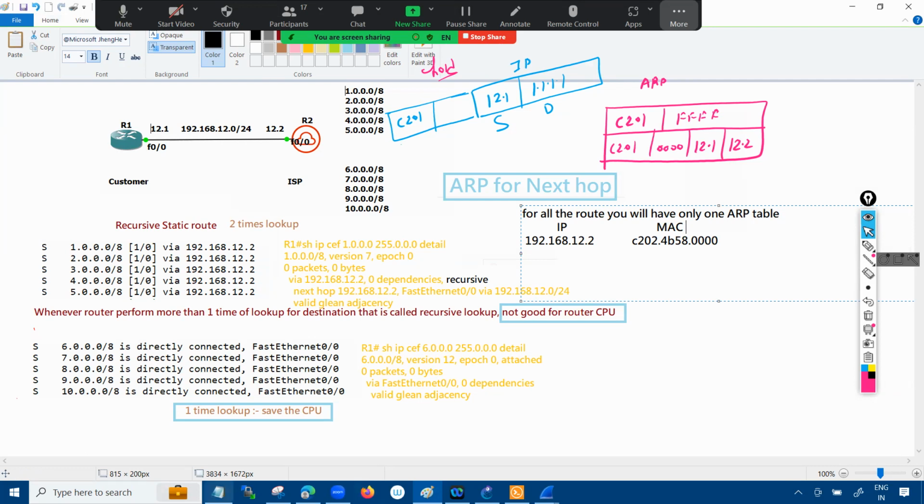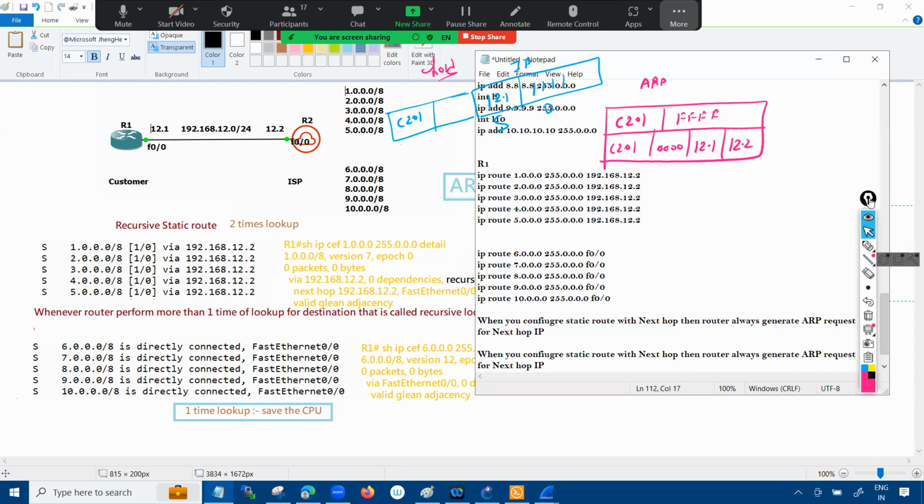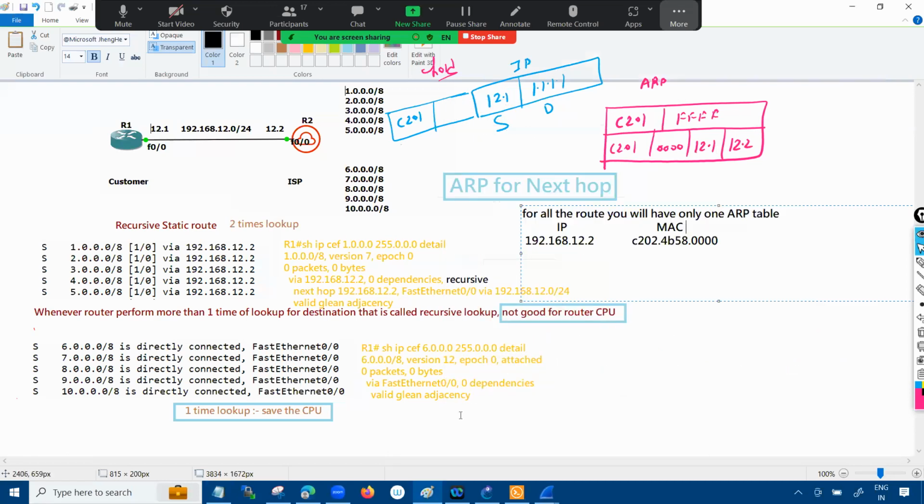But when you configure a static route with an exit interface, then it always generates the ARP request for the destination IP. Always for the destination IP.